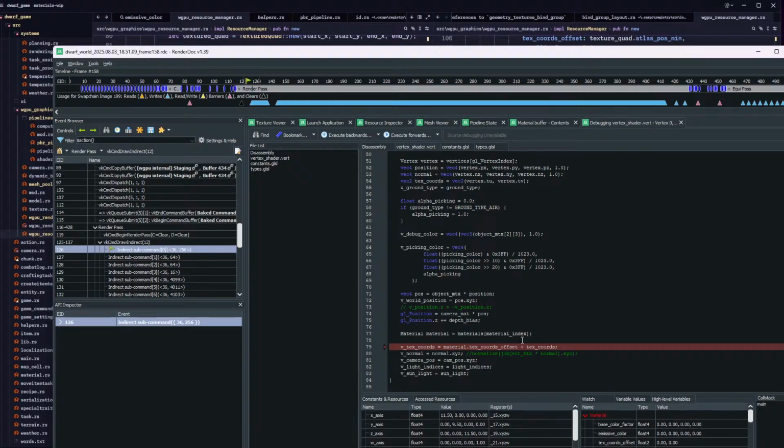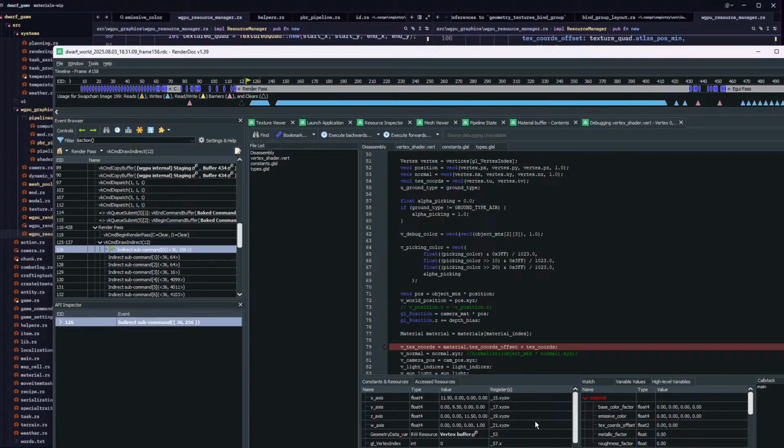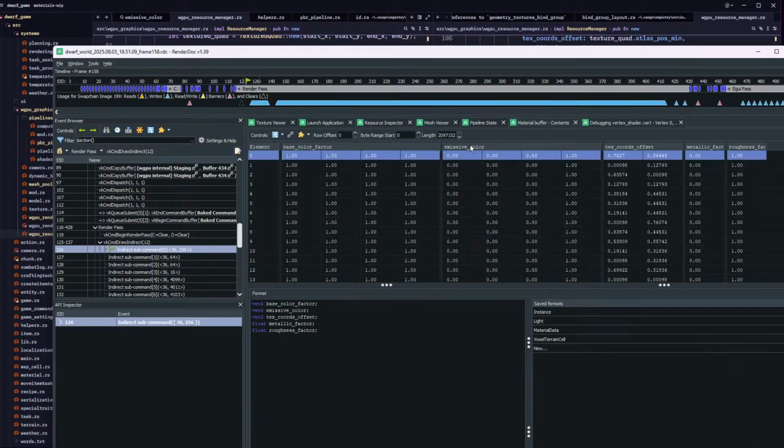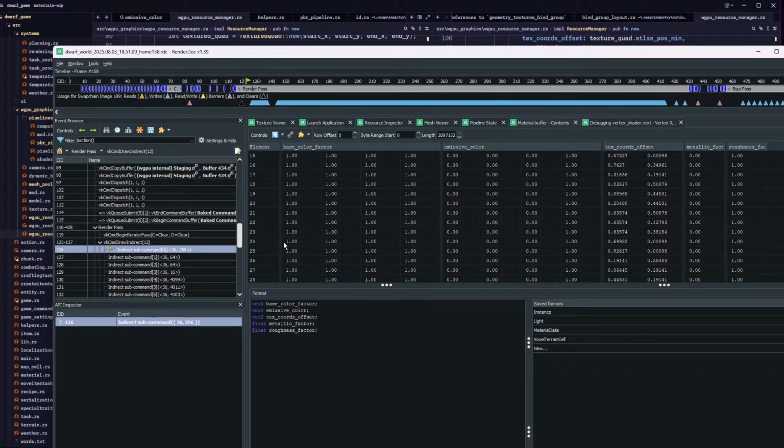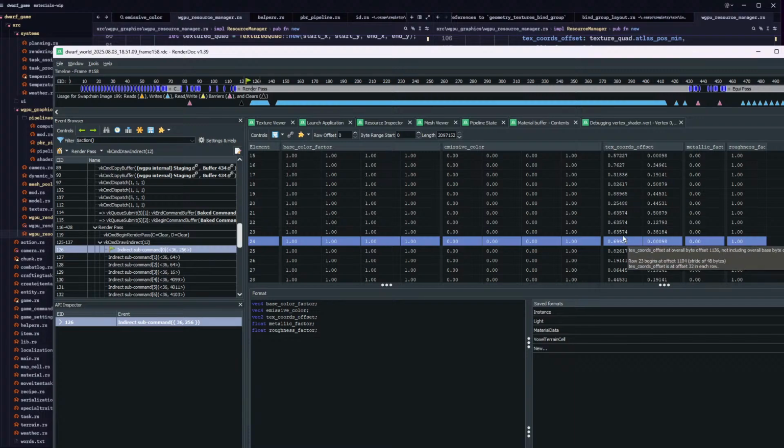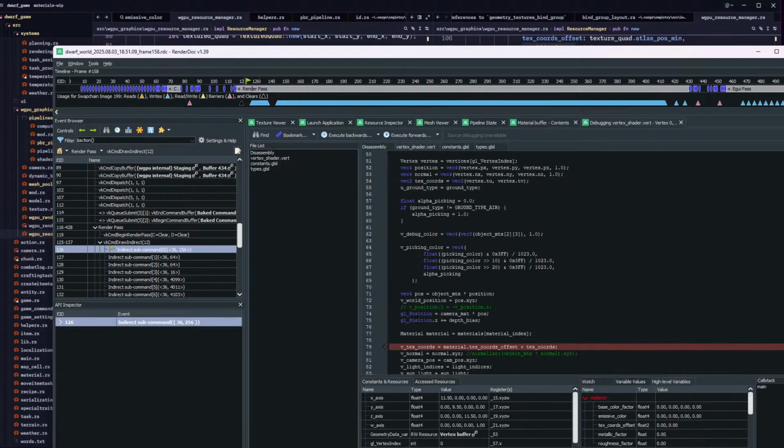Ooh, material index 24. Wait a second. This doesn't match what we just saw, does it? If I look at 24 here, it has some texture coordinates. But then I look at my vertex shader.